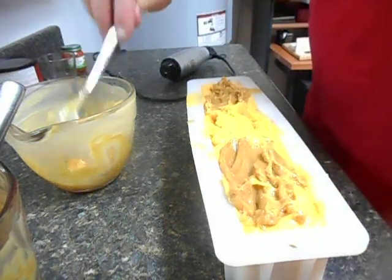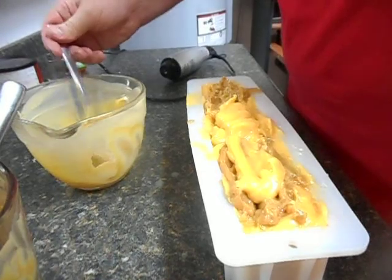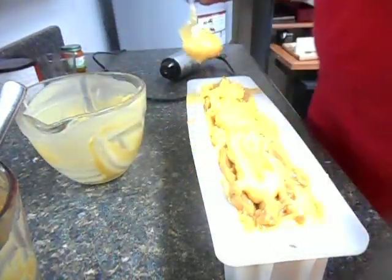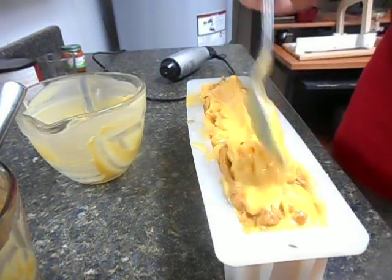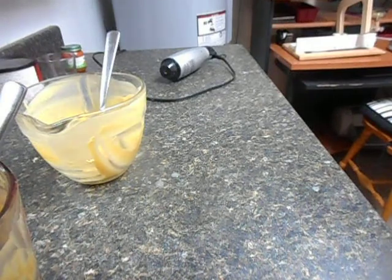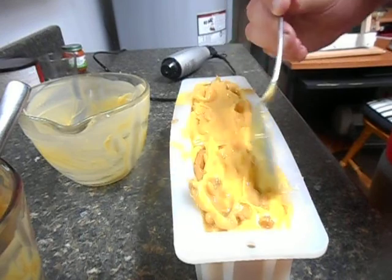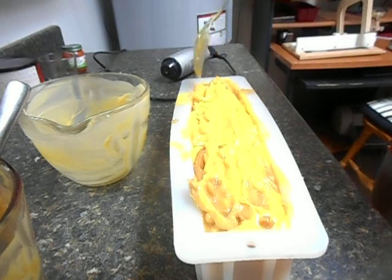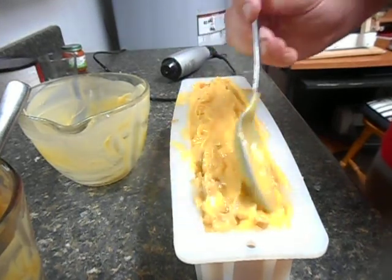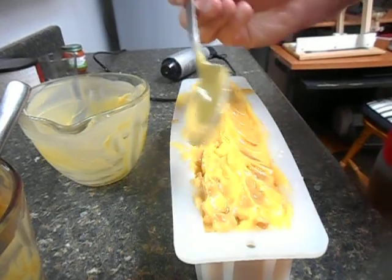So anyway, what I'm going to do now is just try to get some of this extra on top. Since I'm working with a nice thick trace, go ahead and cover the top up and work on making a nice top with it. Let me pound this down just a little bit. So I'll try to get the yellow on top as much as possible. Get it down in all the crevices and corners so we have as few air bubbles as possible, preferably none. And then I'm going to try to build it up in the center like this.